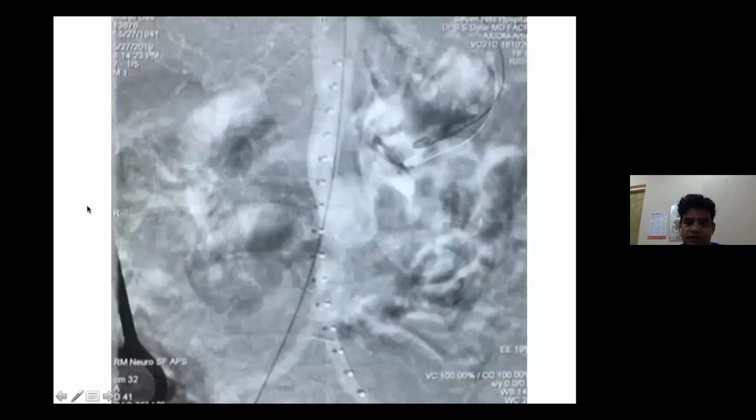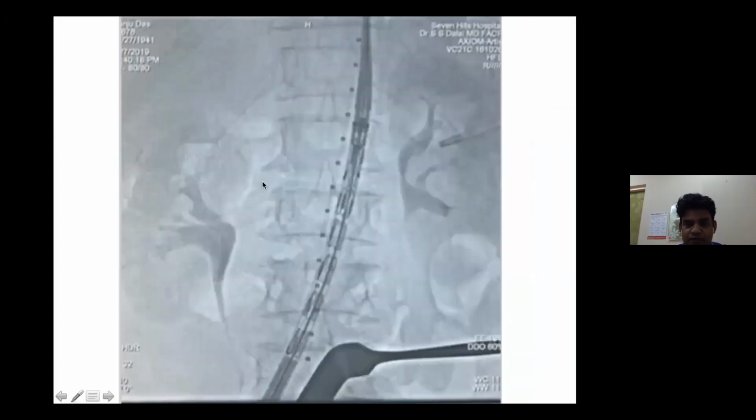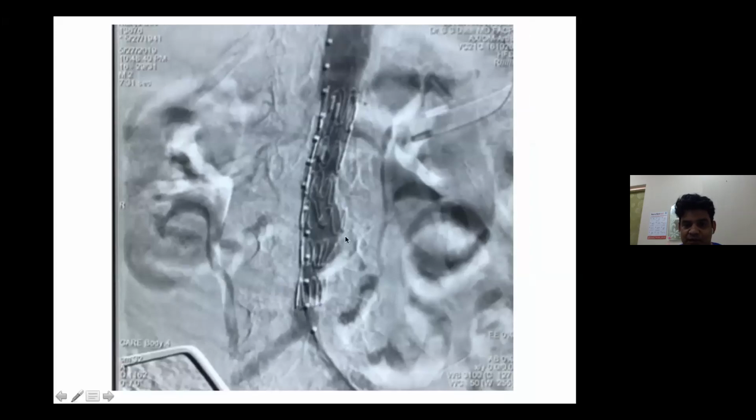So this is what we did. We had a cut down on the right side, and then a percutaneous approach from the left side, and then we put our pigtail and checked everything. We looked at the aneurysm, and then we took our graft and deployed the graft, and you can see the site of the aneurysm. This aneurysm is completely gone over here, and this is beautiful. This is the simplest form where you don't have to do a lot of reconstruction.